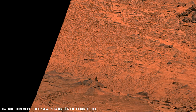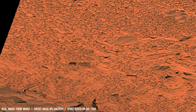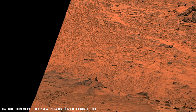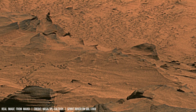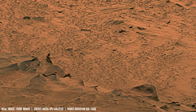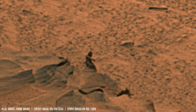Upconversion technology is a quantum phenomenon that enables the conversion of lower-energy photons into higher-energy photons, visible or ultraviolet. This technology is particularly relevant on Mars, where sunlight has both weaker intensity and a shifted spectrum compared to Earth, due to greater distance from the Sun and atmospheric scattering. Solar panels incorporating this technology could capture longer wavelengths reaching the Martian surface and convert them into shorter wavelengths for improved energy generation.